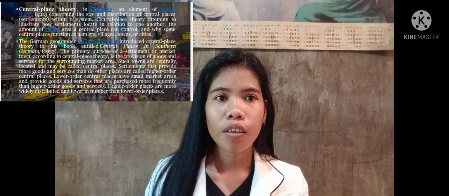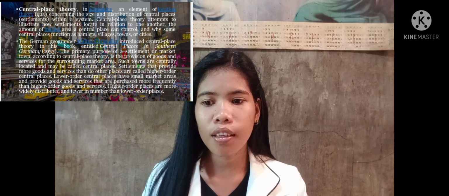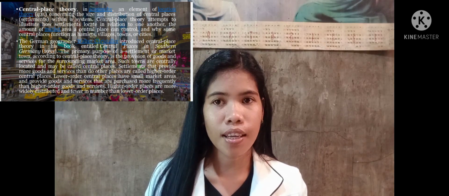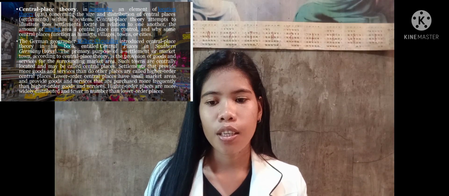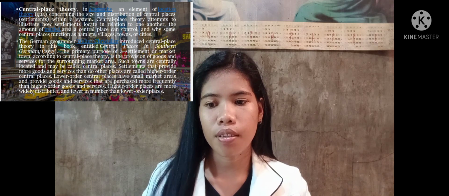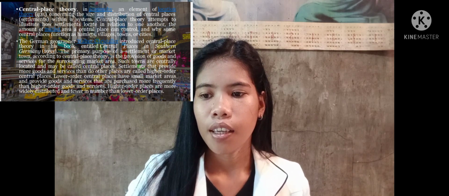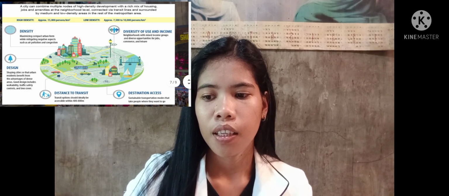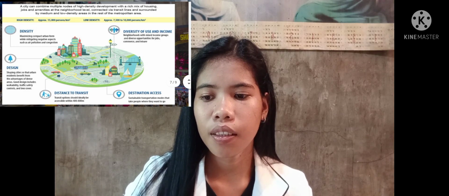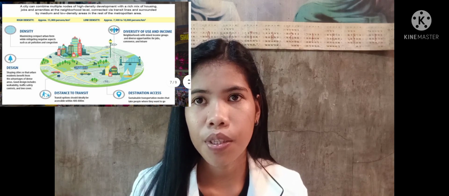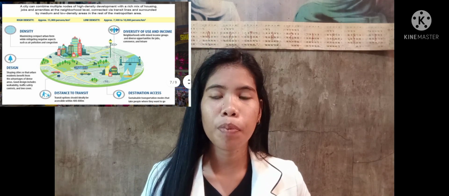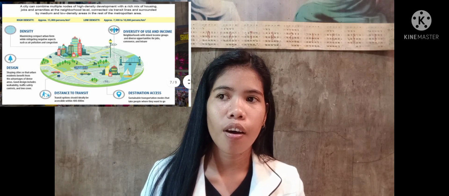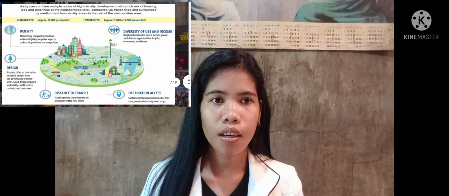So, Patilan considered to be in the lower ordered central places, and Jollibee and McDonald's is one of the higher ordered central places. As you can see in the graph, in the image, there is some factor that considered to be part of the urban city. The density or the population area of the specific city.